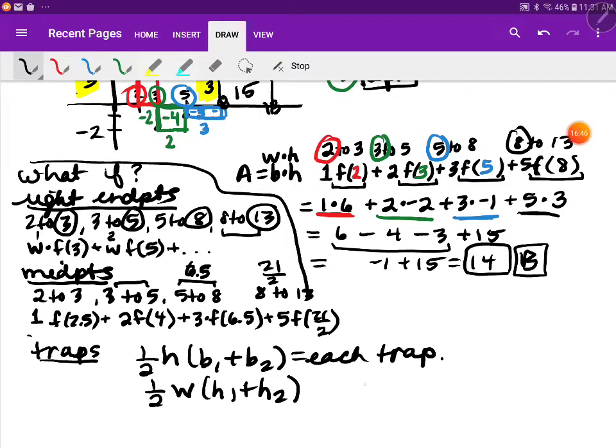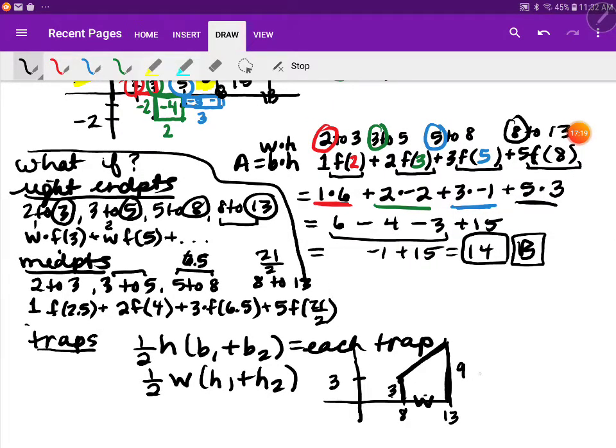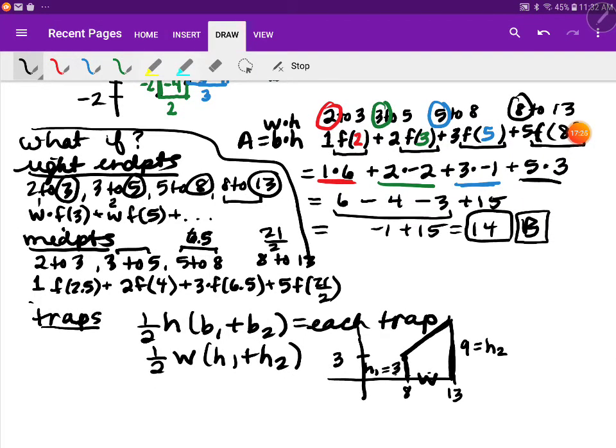I do that because our trapezoids in calculus look like this instead. So let me draw you the one from 5 to 8. Actually, the 5 to 8 is upside down, so let's not draw that one. Let's draw the one from 8 to 13. From 8 to 13, you have this value, which is 3, and then you have this value, which is 9. So this is 9 and this is 3. And then you have the trapezoid connecting them. If you look at this picture, this is the width, and I'm calling this height 2, and this height 1. Visually, I usually use this in my AB class. So 1/2, my width of this section is 5. My height 1 is 3.